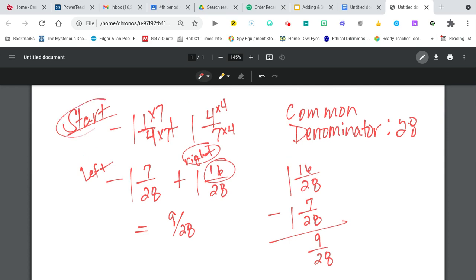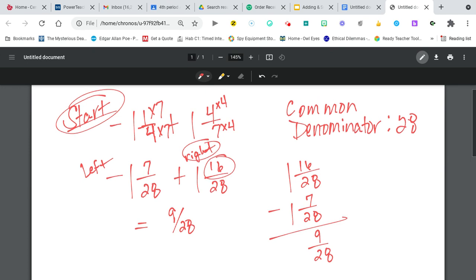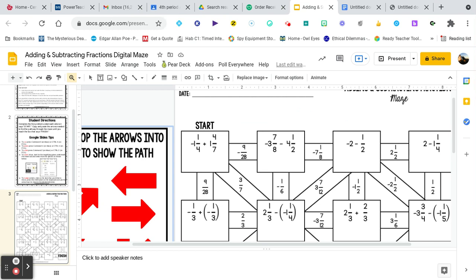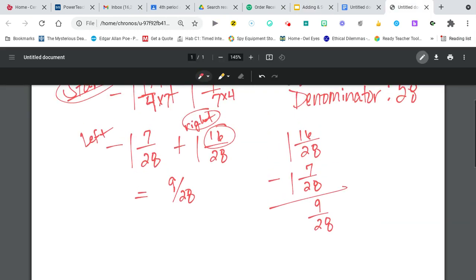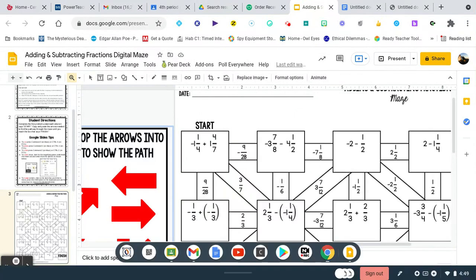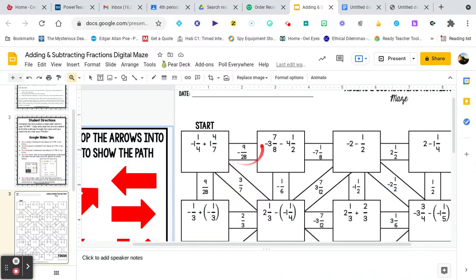And again, make sure you use the word start so I know which one we all started with. And we'll go back over here. And it was positive 9/28. So be careful, because I know you see negative 9/28 from this box right here.